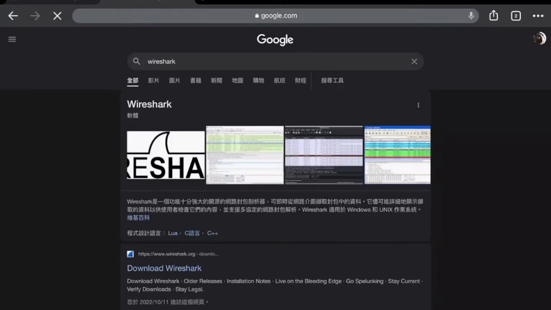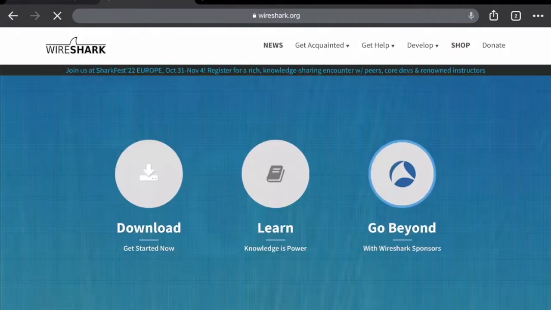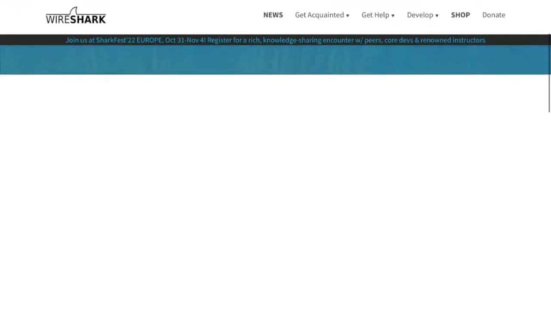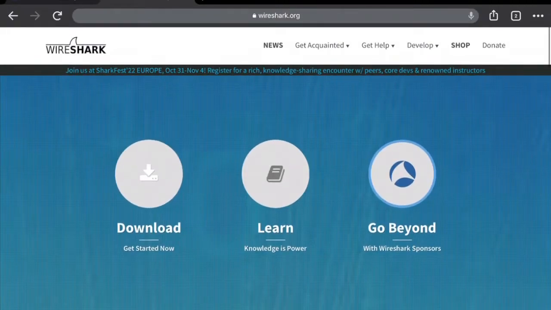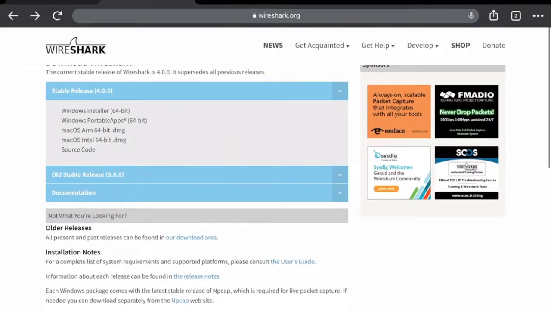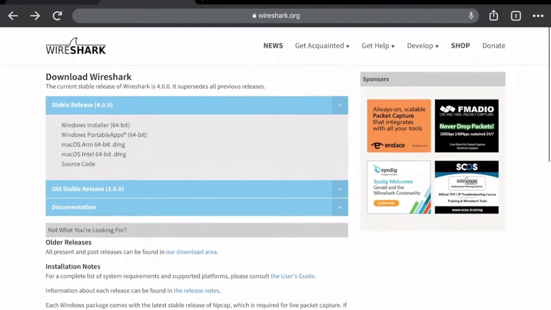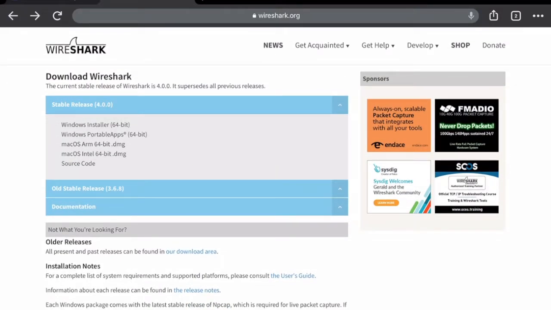You can simply download the tool from the Wireshark website. Of course it has a Windows version, and a Mac OS version depending on whether you use an ARM chip or an Intel chip, and some Linux versions. You simply download it and click install, and then that'll be okay.